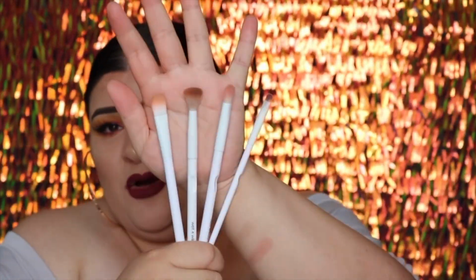And last but not least, the last Wet n Wild product I want to talk about are their brushes. I feel like people don't talk about these enough, but I use these constantly and I love them. Especially this blending brush is my go-to blending brush. You guys have seen when I do the little snippets of tutorials in my review videos, I always at least use this brush because it's my favorite. I have like 3 of these. I love them. These, I love them as well.